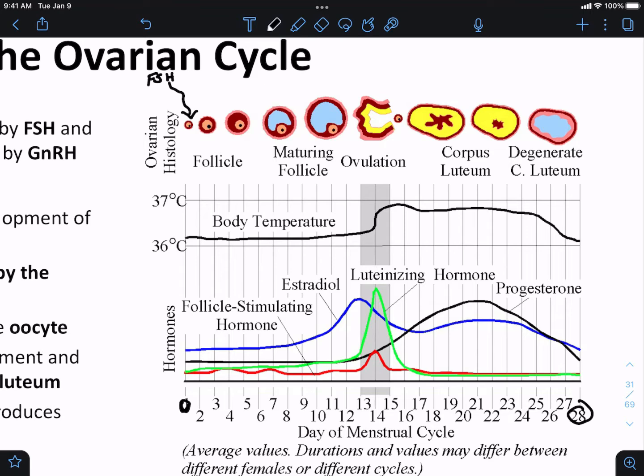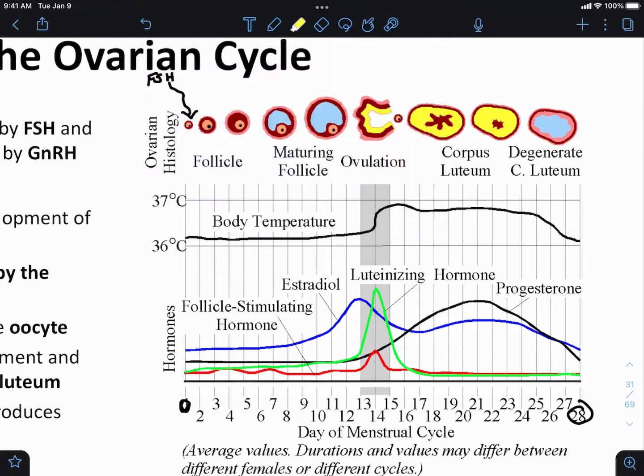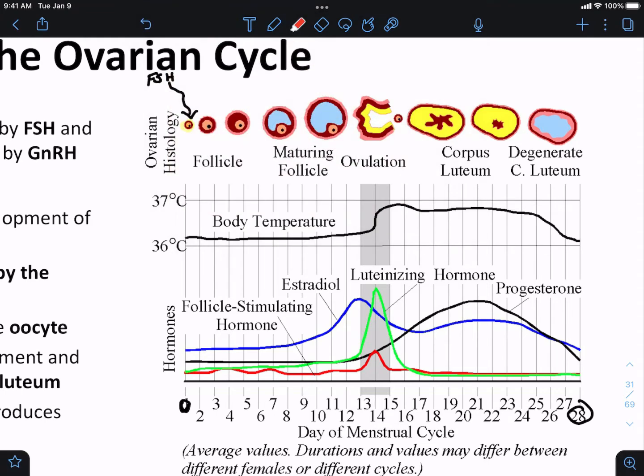But surrounding the oocyte, and we will take a closer look at this, I'm just going to carefully identify these quickly. This layer right here surrounding the oocyte, those are follicular cells. The follicle contains the follicular cells and the oocyte. And in response to FSH, let's look at the levels of FSH shown in red down at the bottom here.